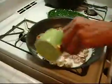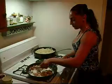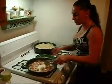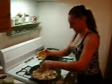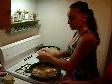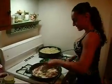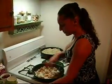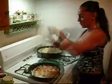Add our cream, because our shrimp is almost done and that's just about where we want it. I'm just going to let that get a little hot. Once you start seeing it bubble around the rims there, you're going to want to add your cheese. We're just going to add some of this fresh pecorino Romano cheese. I'm just going to test it, make sure it's good. Pecorino. So that's going to be that. And once that gets a little bit melty there and delicious, we're going to add some seasonings, just simple seasonings.